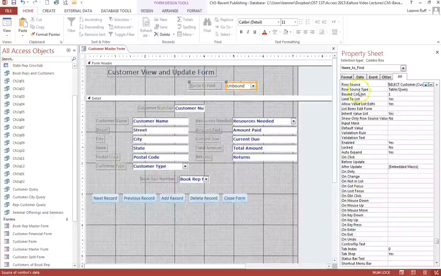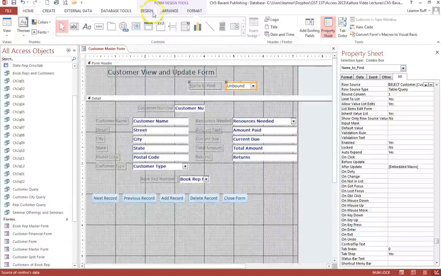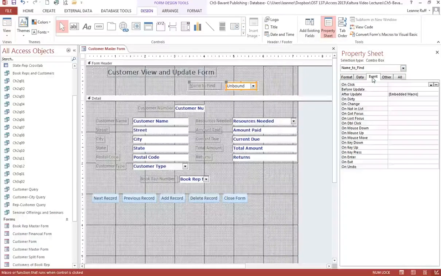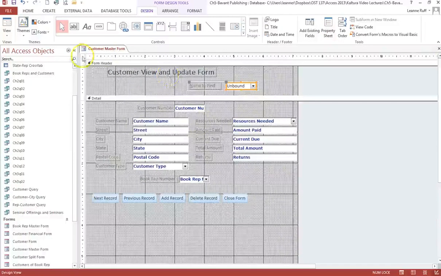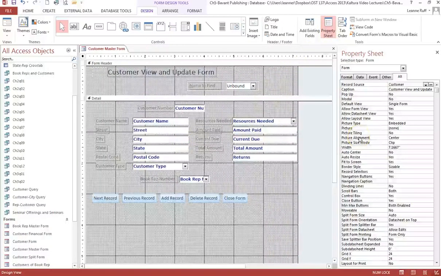All right, so you want to go to the event tab. I'm not sure why they have you do that, but maybe they had us do this for a reason. Okay, there is a reason. Let's close this, and now let's select the whole form. That's why they have you do it. It changes the properties that are available, and now we're going to open this back up.